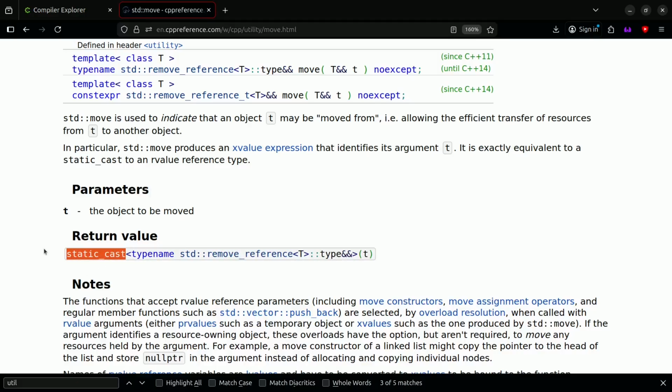The important takeaway here is that std::move is a compile time transformation. When your code is compiled, that call to std::move disappears. It's syntactic sugar. It generates zero instructions in the final executable. If it doesn't generate any code, how does it affect performance? It's all about which function gets called. Let's prove this with some live examples in Compiler Explorer.